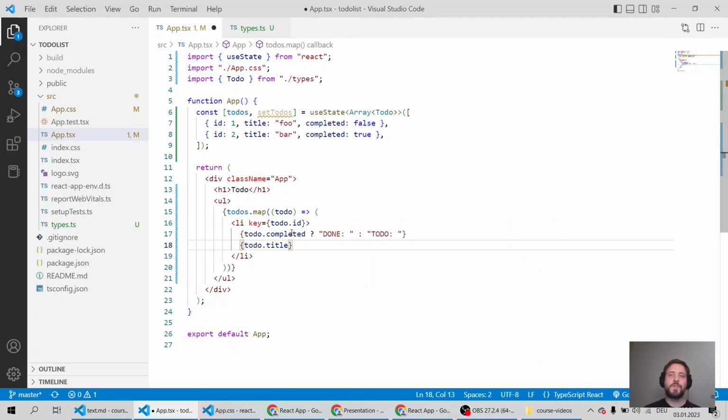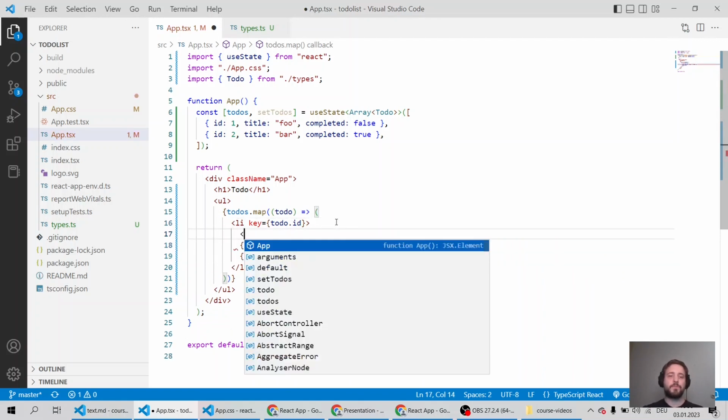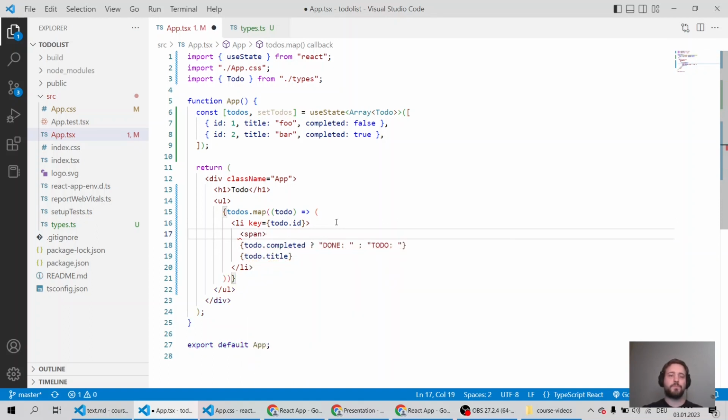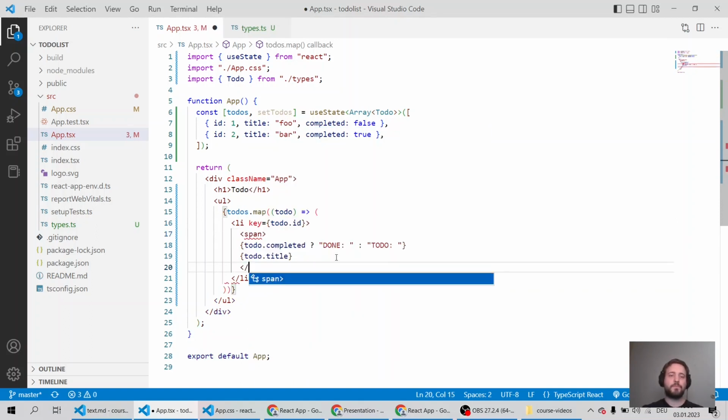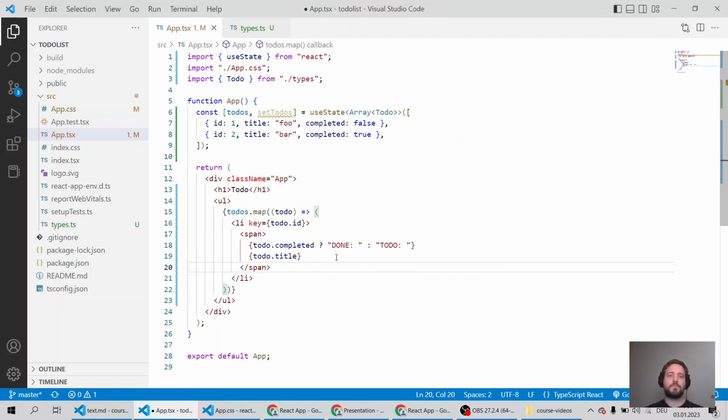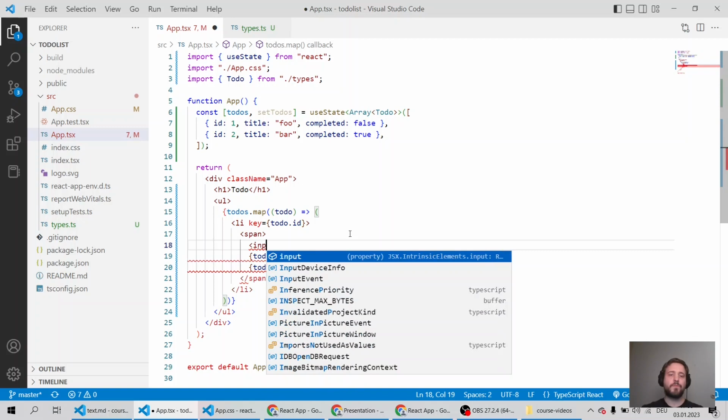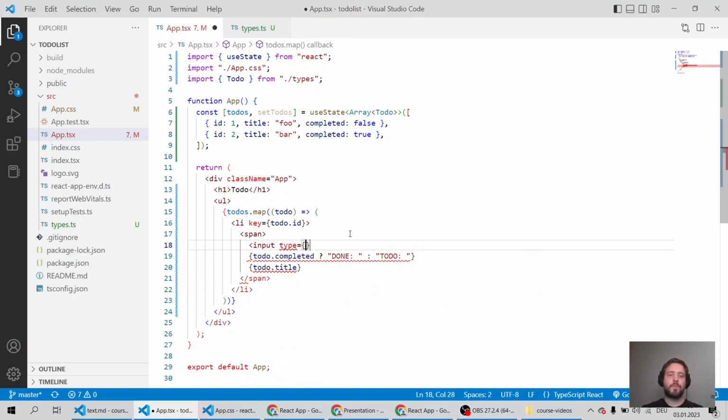And I'll put all of this text into a span so I can add some styling later. I can also represent the to-do's state by displaying checkboxes next to the text. Here I can bind to the element's checked property.